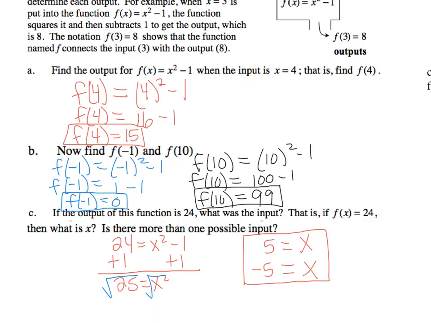Or they could switch it up and give you the output, in which case you put that value, whatever the output is, in place of the entire f of x, and you work your way backward to solve for x. You should have all of your Part 1 notes filled in at this point, and you should now continue on to do the Chapter 1, Part 1 assignment.